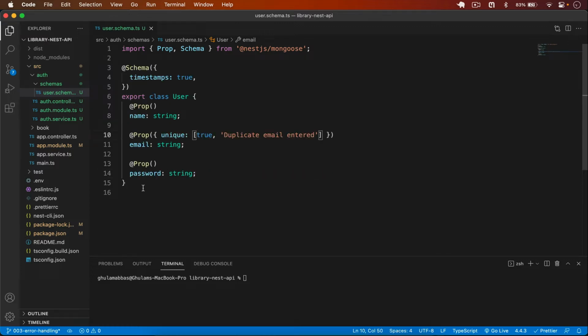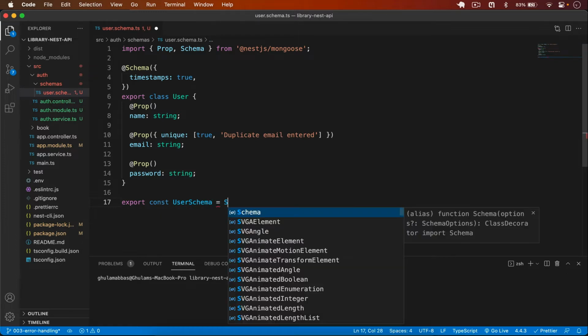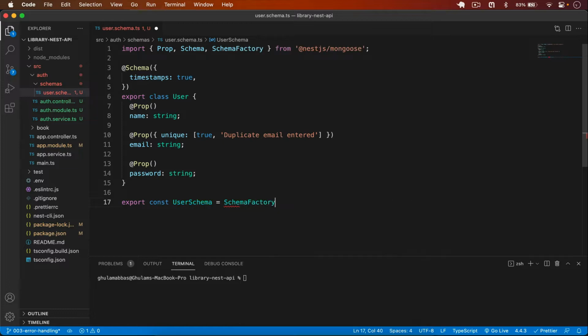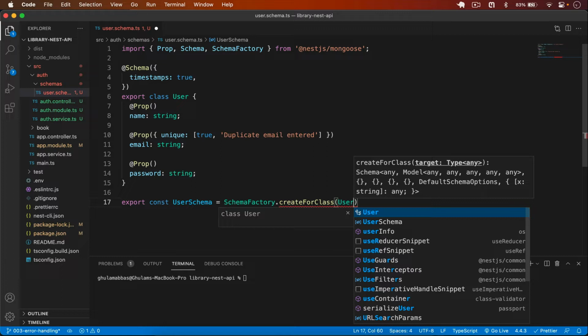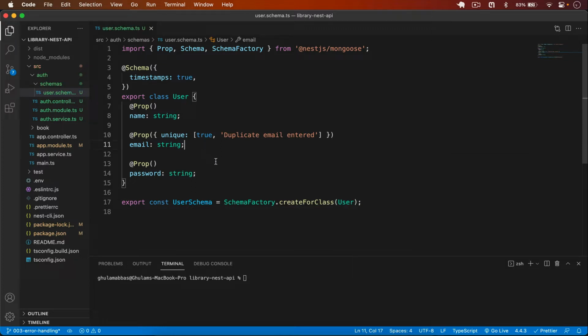Simply save this one, and then we have to export here. So export const UserSchema. So I use here SchemaFactory.createForClass and pass in here my User. Okay, so now our schema is ready here.